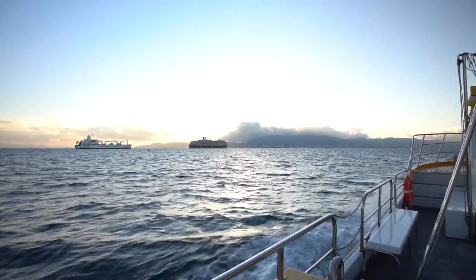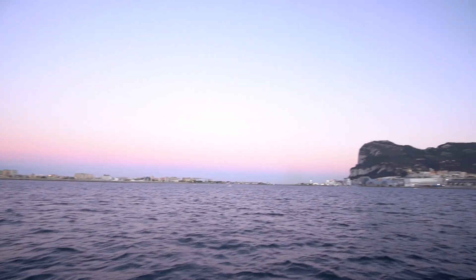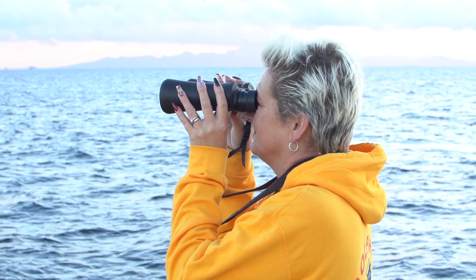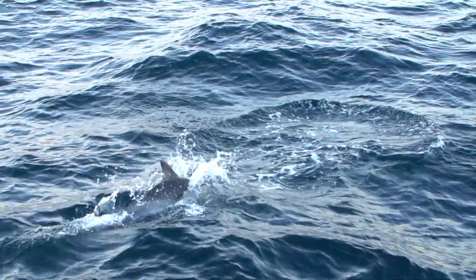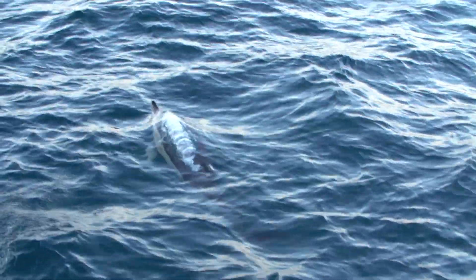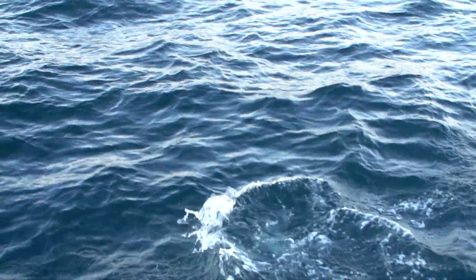Time to leave it to the professionals aboard a dolphin adventure. Cetaceans know the Bay of Gibraltar is a rich feeding ground, and in between meals they seem to enjoy the attention of sightseers. "We have a huge population of dolphins here — three main species: the common dolphin, bottlenose dolphin, and the striped dolphin. In summer there are thousands of them. We have very deep, very clean water here, and that's what brings them — there's a huge fish stock, and these guys are basically here for lunch."